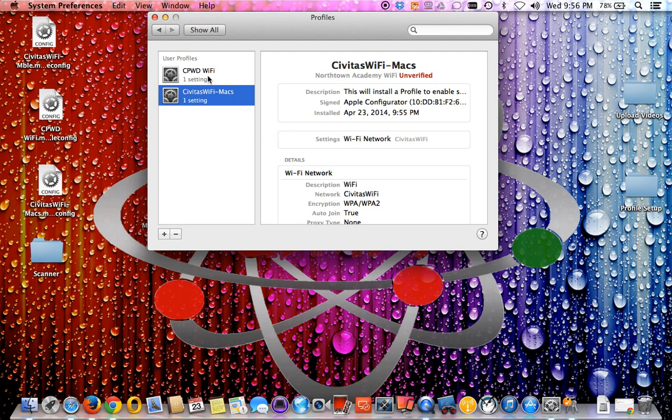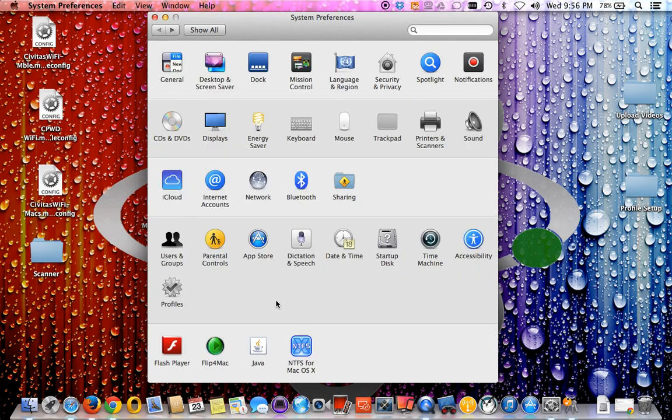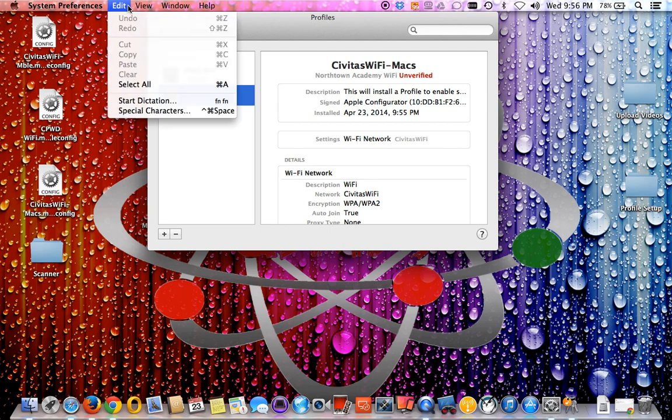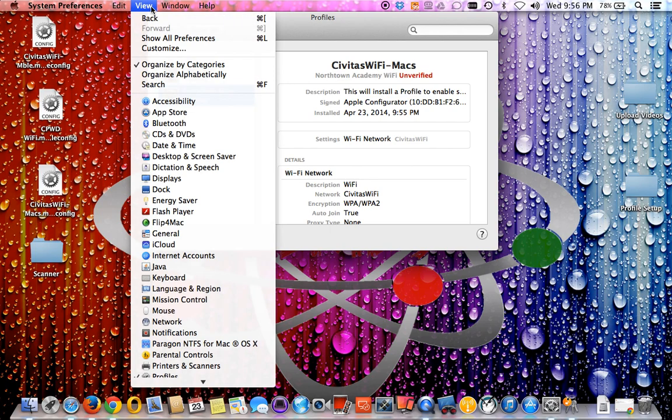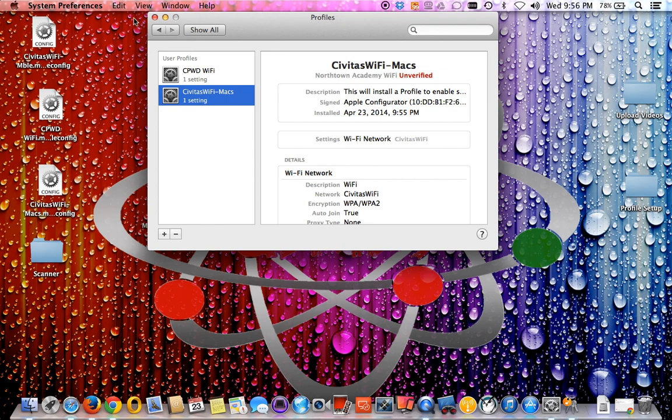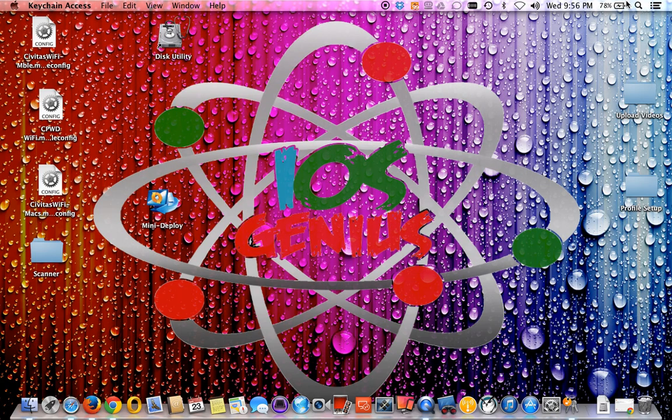Now, okay, so these profiles are created. We go back here to System Preferences. You see the profiles. These are the two profiles. If you wanted to get more in depth about the profile, you can double left click it. You can right click it. If you wanted to see more information, it's not going to really tell you, because it's like a package file, which is enclosed and sealed. So you're not going to be able to really open it up and see what's in there. So we're going to go ahead and close this. I'm going to go ahead and open up my Keychain Access.